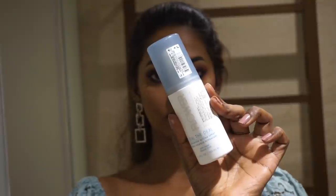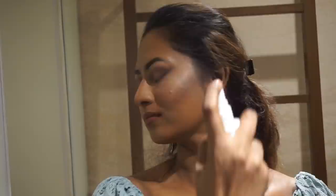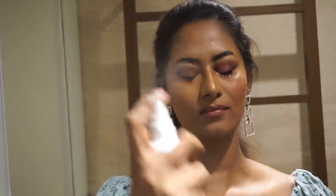To set everything in place and to add a bit of dewiness to the skin, I'm using the Flower Beauty Seal the Deal Setting Spray in the Dewy variant.